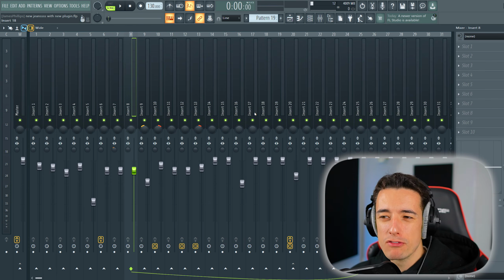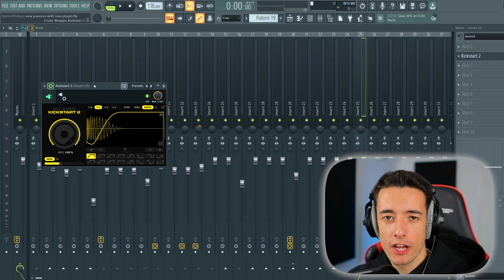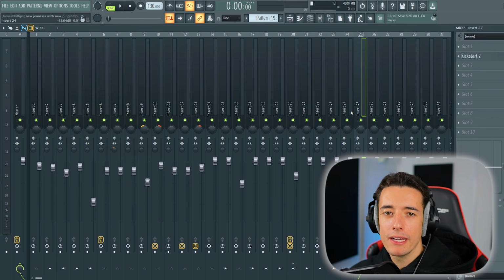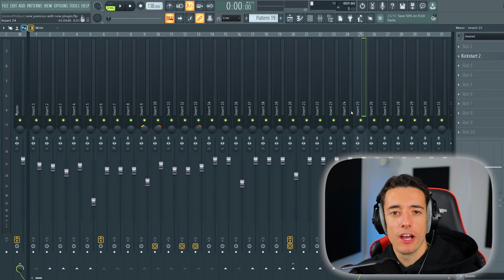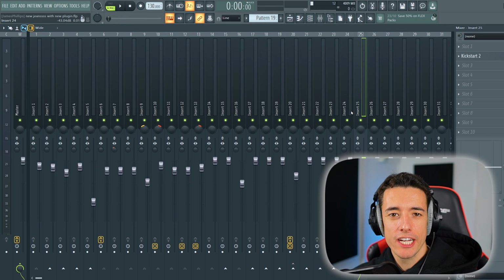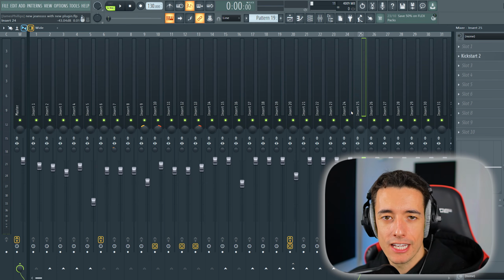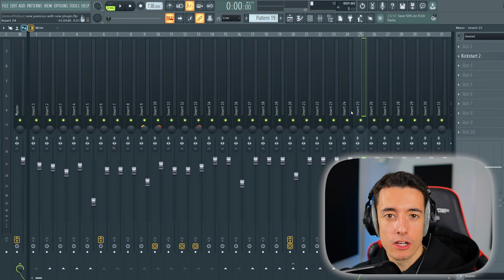For the mixing of the track, there's really not too much going on. I do have some sidechain, but this isn't fully necessary. Basically, this just ducks the volume of the bass line when the kick hits, because the kick and the bass line sometimes clash. But to be honest, sidechain isn't that necessary for garage music. It's a technique that's more commonly used in house music or techno music.